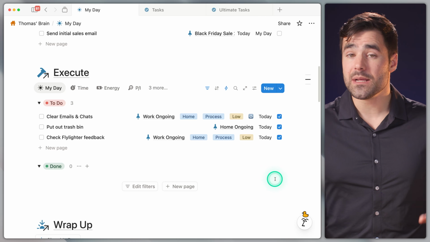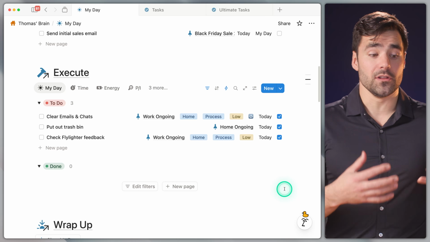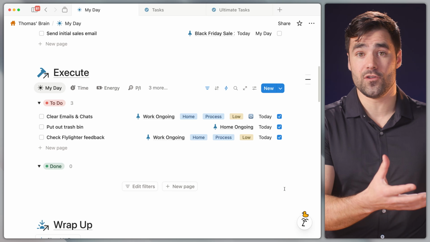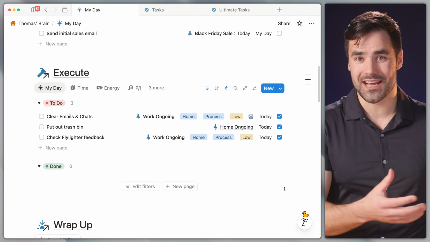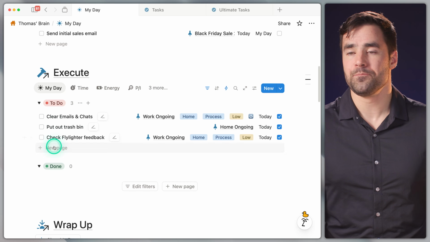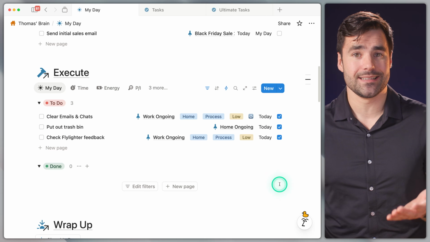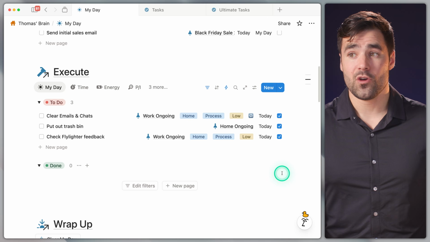We add tasks deliberately to it, and then instead of looking at our bigger task management views, or perhaps looking at a due today view where a bunch of tasks are overdue all the time, we have this really clean, really tight list of deliberately chosen tasks that we think we can actually get done today. And then at the end of the day, we actually clear it.